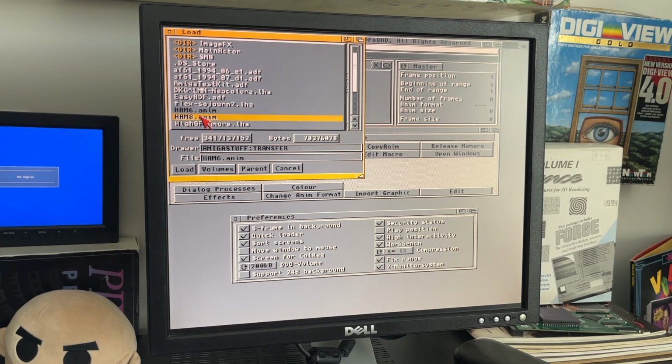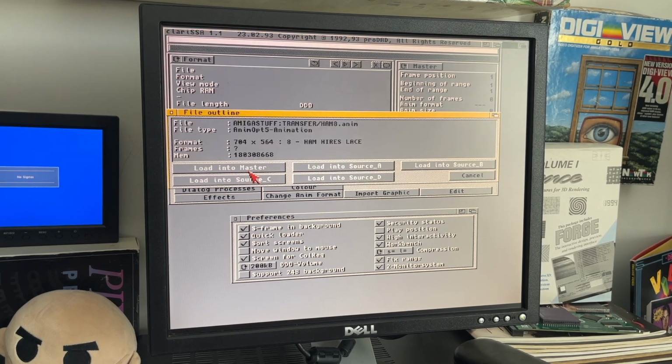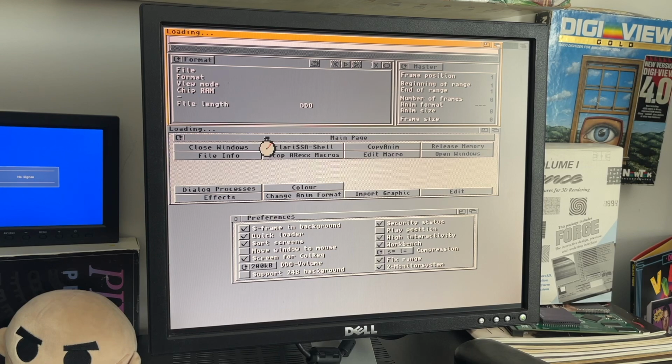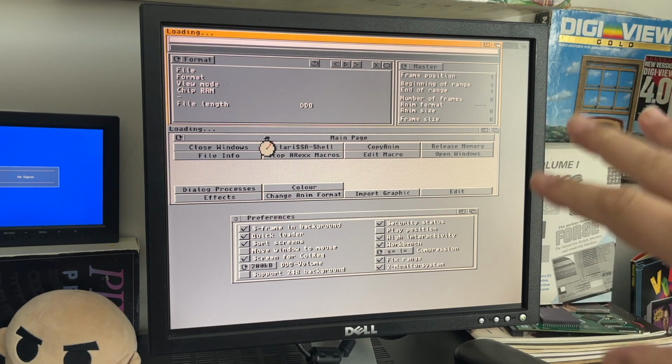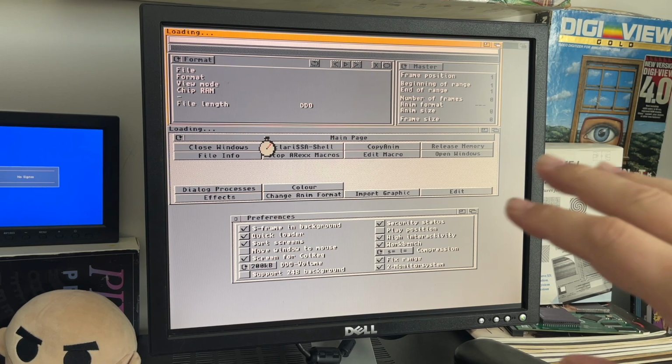We saw how it played the HAM6. It actually did play it with speed, other than crashing after it looped a couple times. I mean, it did do it. You saw the speed. So the speed is there, at least with this optimized player. So what does that tell us? I'm not smart. I can't give you a definitive answer.